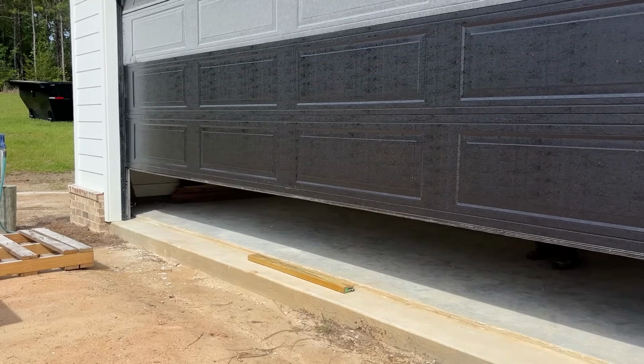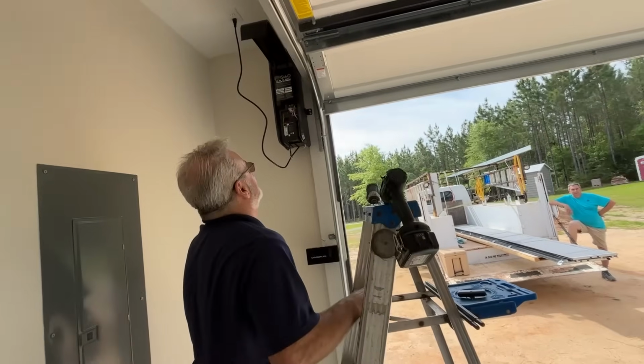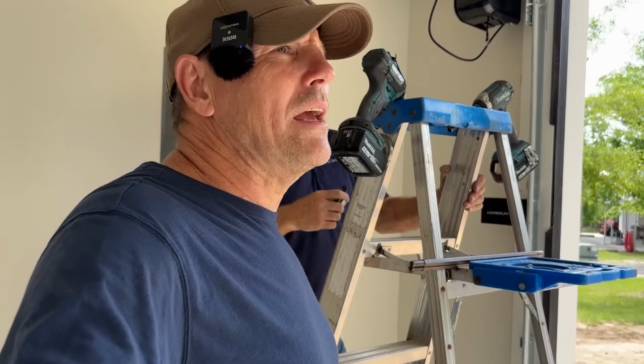Is that what you wanted? Apparently that test is over and we passed it. Okay, so the opener is telling us that something happened. It was beeping and it's yellow. Oh, so it goes down part way and then back up, then reset. Okay, you made it do that.